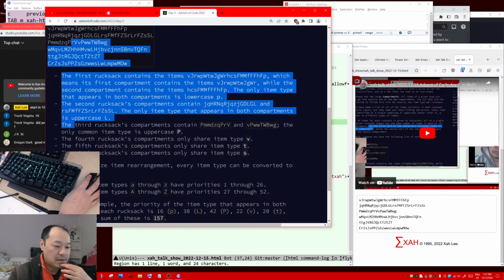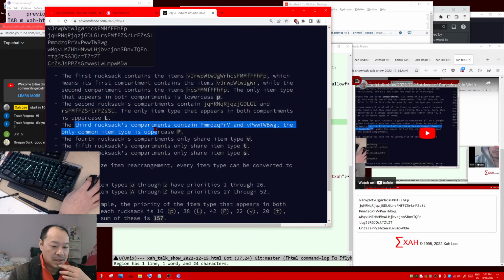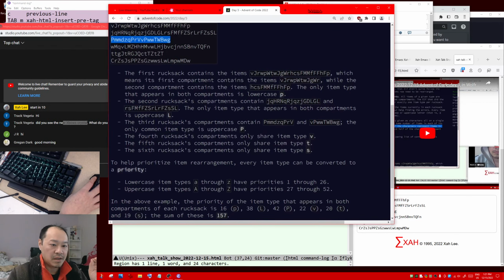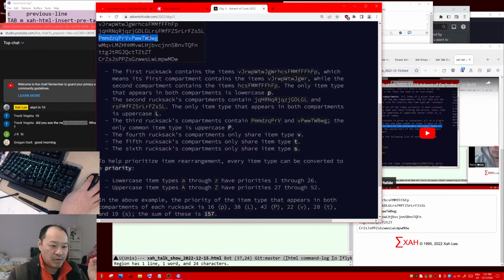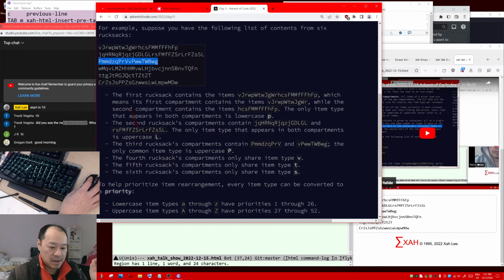The third rucksack's compartments contain PMMD, so that's this one. Hold on a second, there are 3 capital P's here. Can you guys see it? So there are 3 capital P here, so an item has been repeated 3 times. So this is the third rucksack.